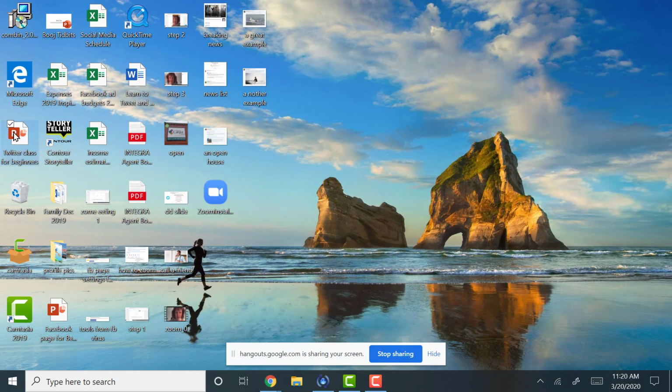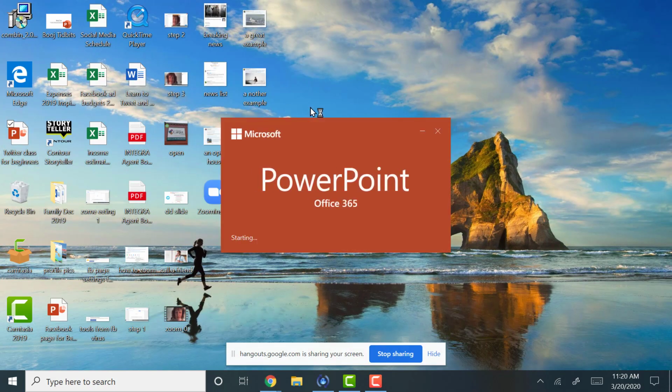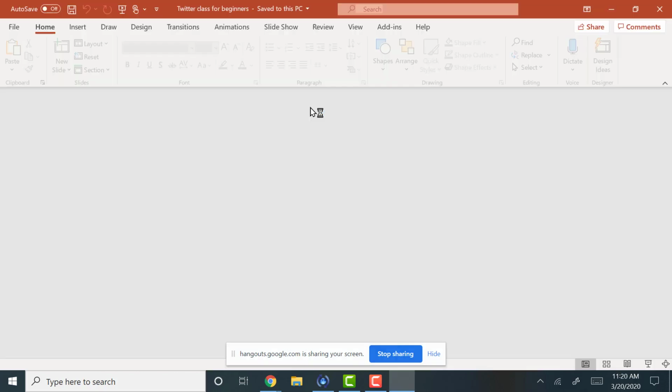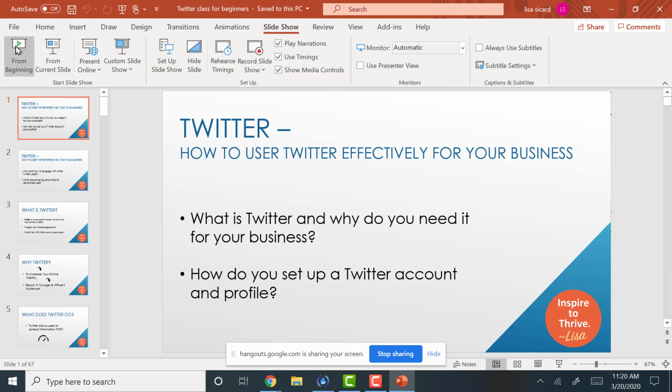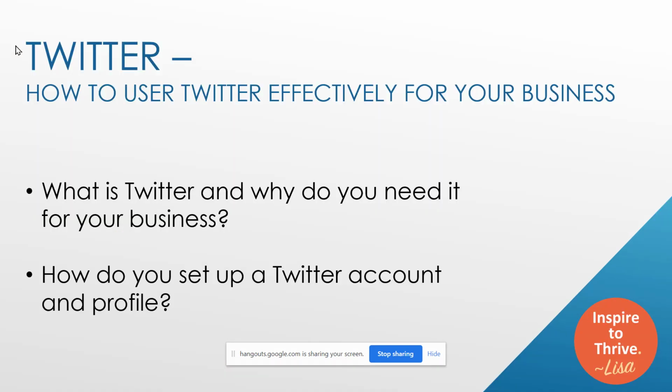And I'm going to just do, like, this is a little PowerPoint for those that do presentations and need to show different things. It shows everything right there on the screen. I can do the slideshow. And that can all be done right through Google. So when you're ready to stop, you just hit stop sharing.